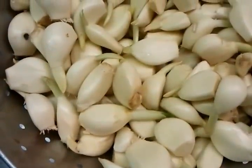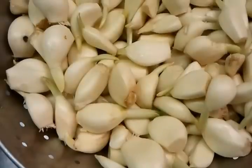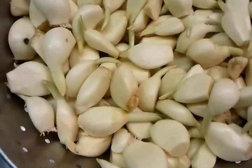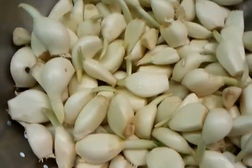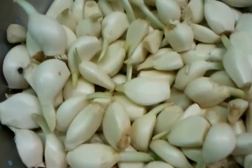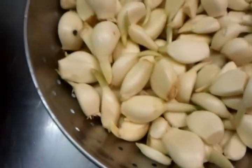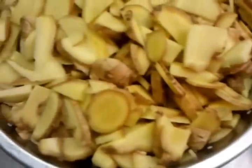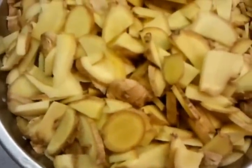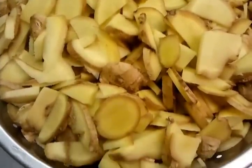Hi everybody, we are going to show you how we mix our garlic paste, garlic and ginger paste. Here we have 1.5 kg of garlic. That's a garlic clove here. And on this side we have 2 kg of finely chopped ginger.